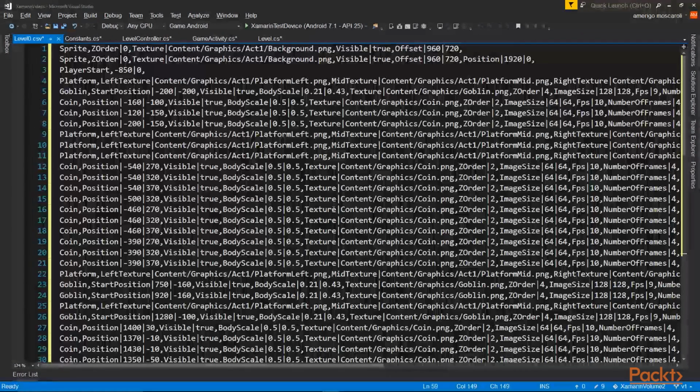So the last step is to populate the data in the files. I've created two levels already and I've filled in the data for these levels, which you'll find in the project. However, feel free to design the levels to use in place of mine.